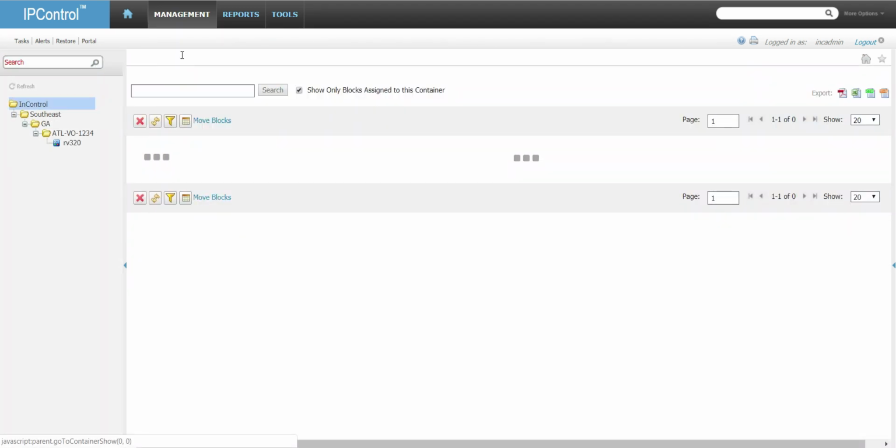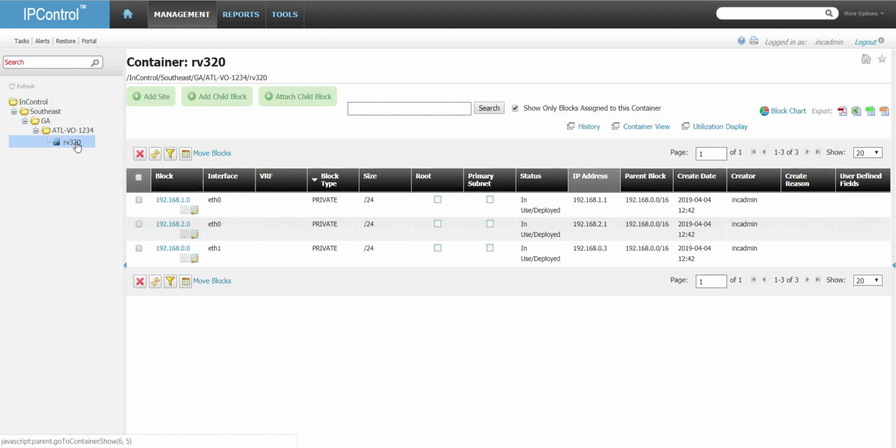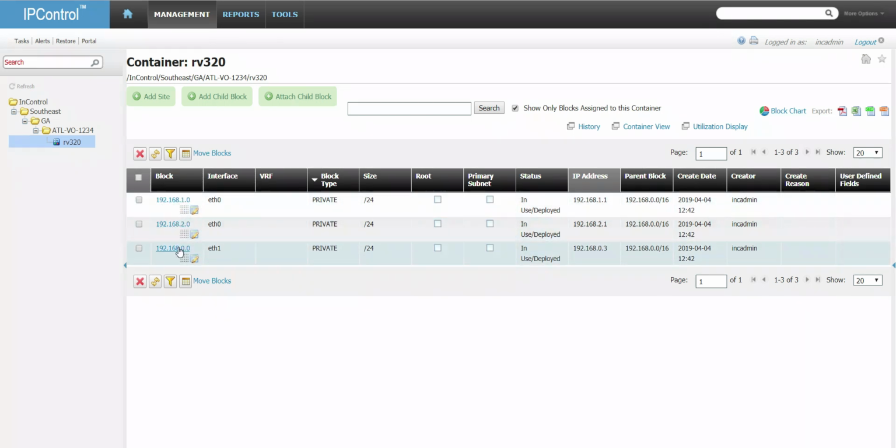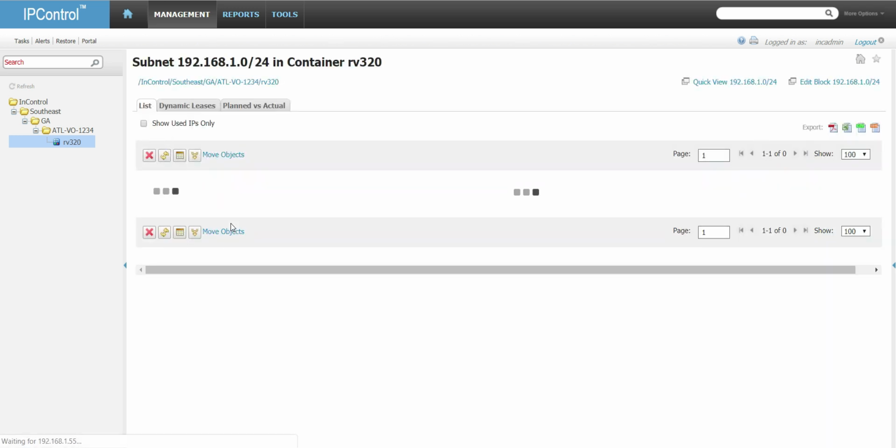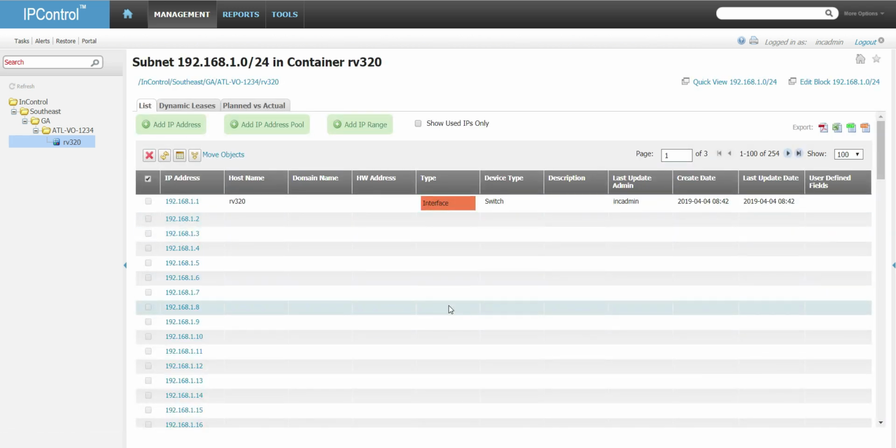So what should have happened is where it could have attached a subnet or created a new one, it did. So it had the network space for 192.168.1, and it could create 1, 2, and 0. So the 2 or 3, or the 3 that it discovered were automatically imported and attached to this interface. And when we look at it from a container view, you'll see now the interface name that it found that information on, and the subnet itself. And you can click through it now, and we would see the individual IPs.